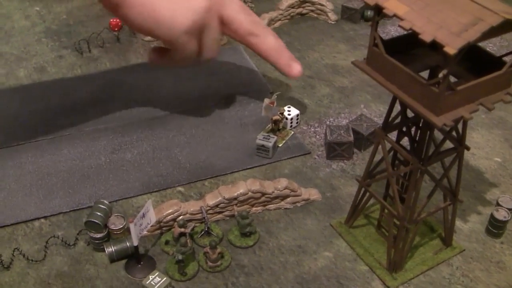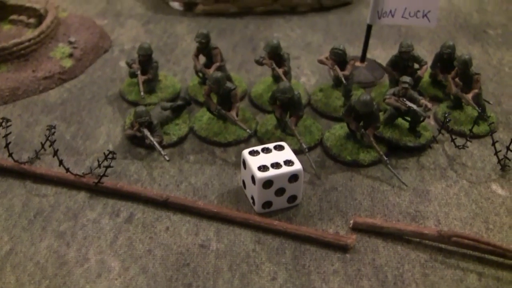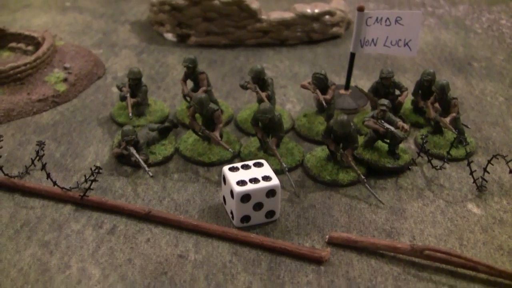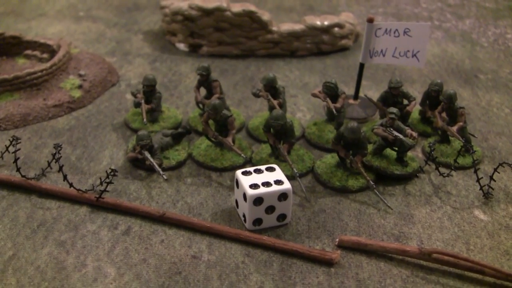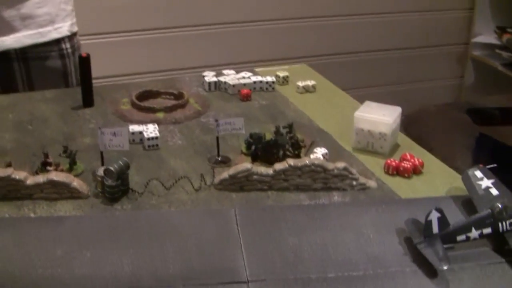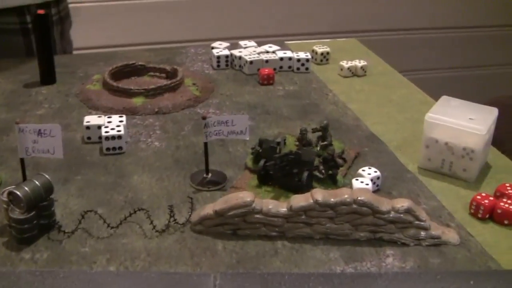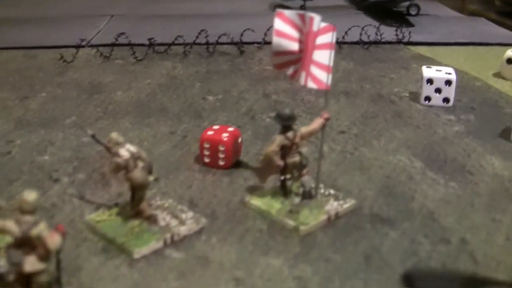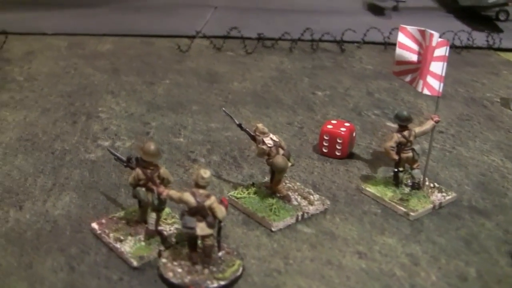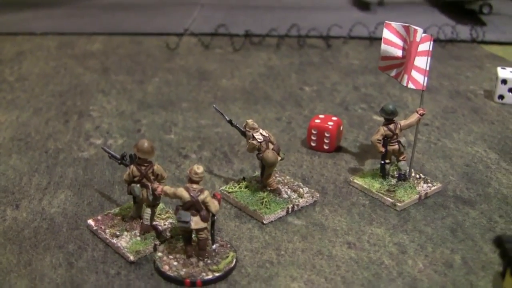But for now, we will be back with turn number 6, won't we? The possible last turn. Yeah. Start of turn 6, and I got the first one. Not so strange, since I got 9 and the Japanese got only 4 dice. So we are going to activate Mr. Michael Fogelman. And he is going to shoot at the squad that can possibly win the game for Joachim, or major victory the game for Joachim.